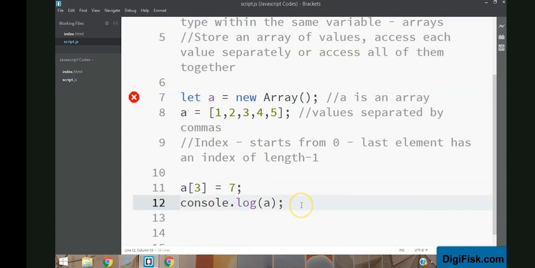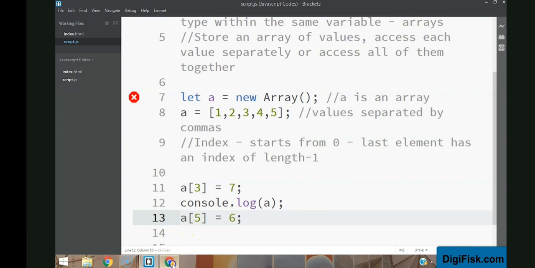You can also add another element if that's what you want. The last element is in the index 4, right? You can add another element in the next index, which is index 5. So how do you do that? You'd have to say again A of the index that you want to add your element to. You can say A of 5 like this, and then you can give another value.